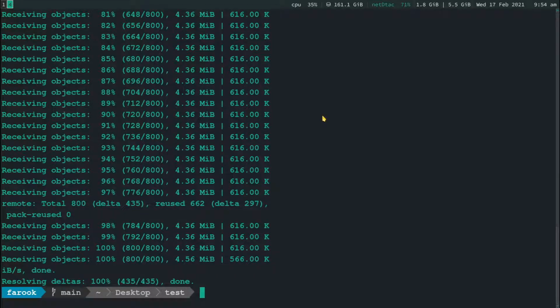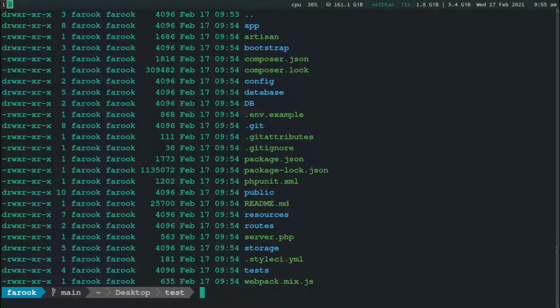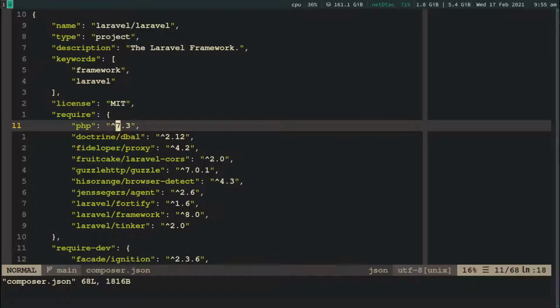The next thing to do is you have to know what your PHP version is first. By typing php -v and then hitting enter, you can see that my PHP is version 8.0.2. So if I list the files in here, and then have a look in the composer.json file, you see that I have PHP version 7.3.